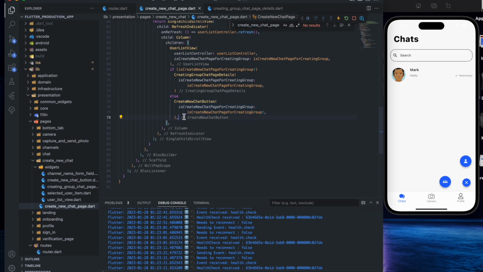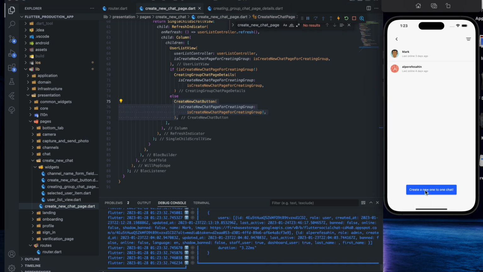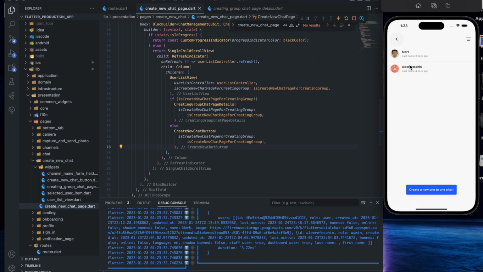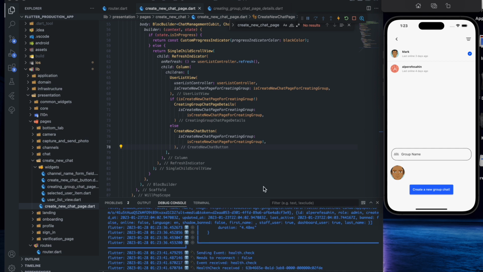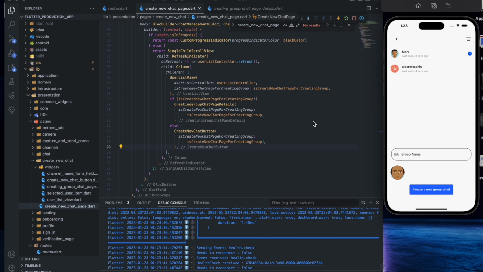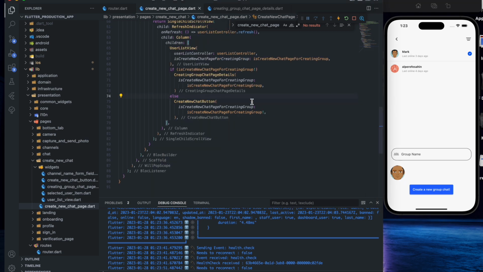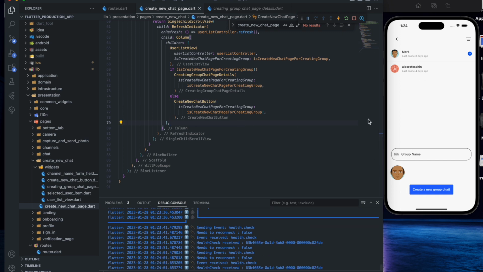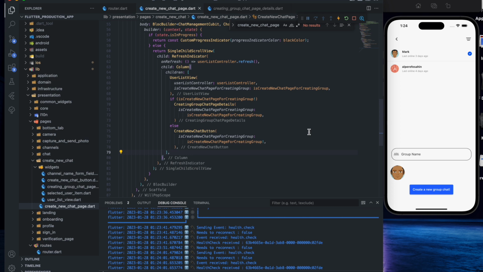In here we just have one button and no more. But for the group one, we have the other things. For example, the image, group name, text field actually, and the confirmation of the text field, etc. So let's look at the group section, because the personal chat is the easiest one. And after the group section, we can go to the functionality of it.